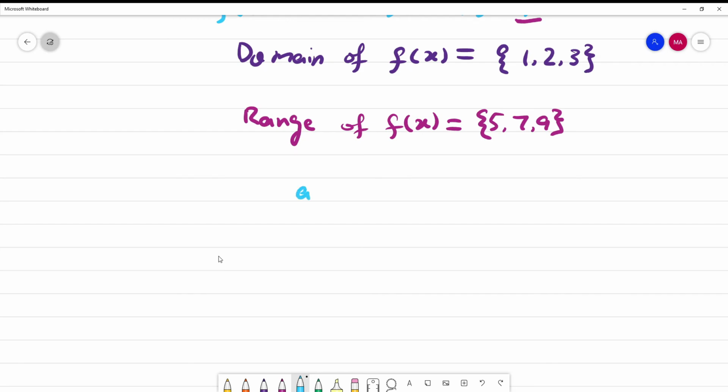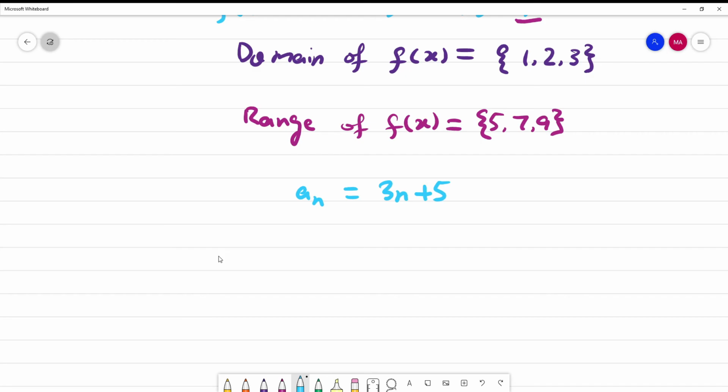Say an equals 3n plus 5. Now, over here, n is the independent variable, and the value of an depends on the value of n, or the position of an as well, both.